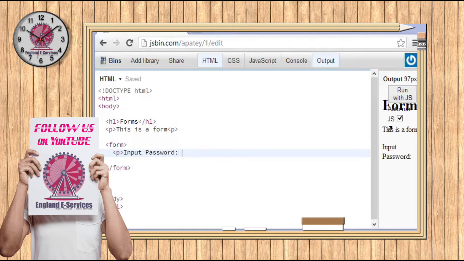You don't technically have to put the paragraph tag there, but I like to put it there anyway, okay? It is the same thing, input, and then the type is equal to of type password. And then the name, it's always good to give a name, can be password. Now, one thing I should point out is that I have password in two different areas here, or if you really want to think of it, three different areas. I have password here, and password here.